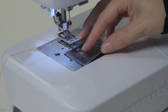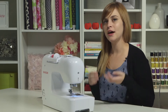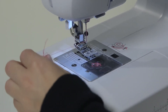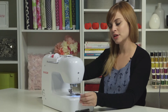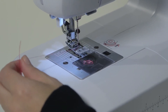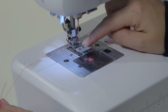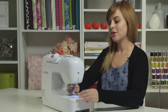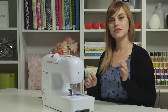At this point we can put the cover back on the bobbin case. The very last thing we need to do is use the upper thread to draw up the bobbin thread. Hold the upper thread with your left hand and hand crank through a full down and up of the needle — turn the wheel towards you. While holding the left thread with some tension, you'll see it grabbed the bobbin thread and pulled it up. Take the upper thread, put it through the foot and towards the back of the machine, and we're good to go.